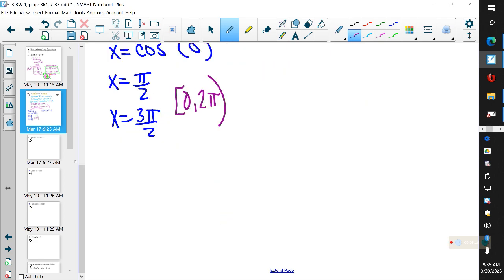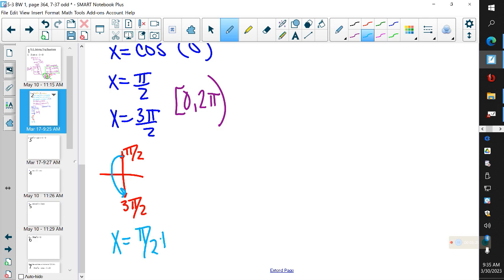However, if I'm at pi over 2, how do I get to 3 pi over 2? Well, the way I get to 3 pi over 2 is by simply adding pi units to that. So that means x is equal to pi over 2 plus pi k. Every single time, it'll land twice on one revolution. So that is why you're going to be using the pi k. Okay? So those would be your two answers depending upon what the direction says.